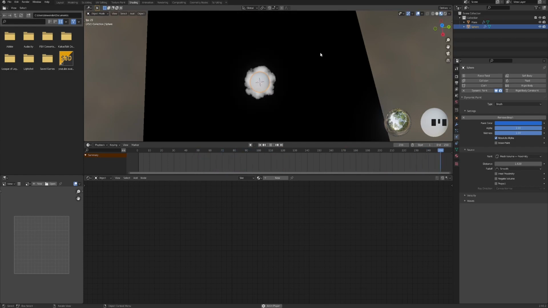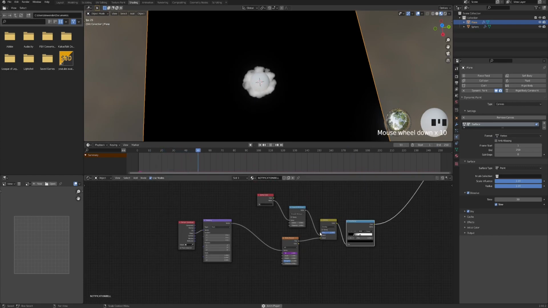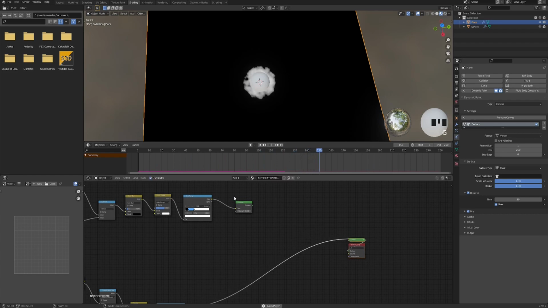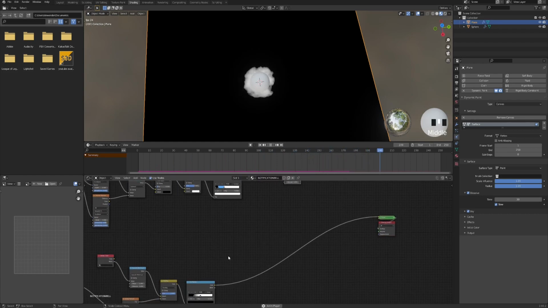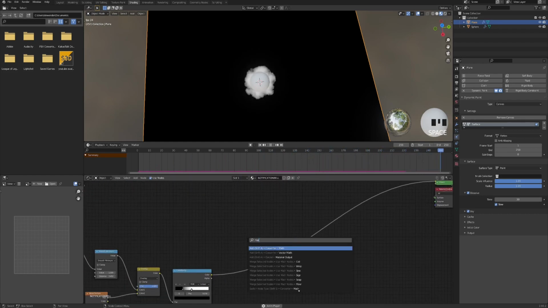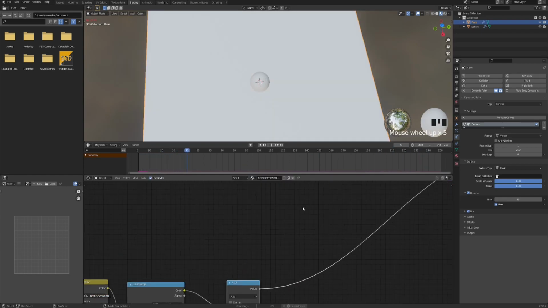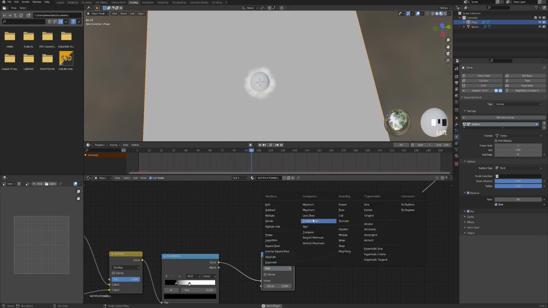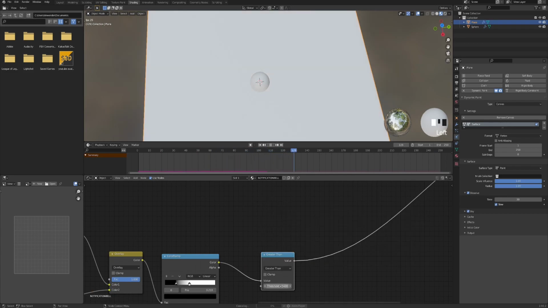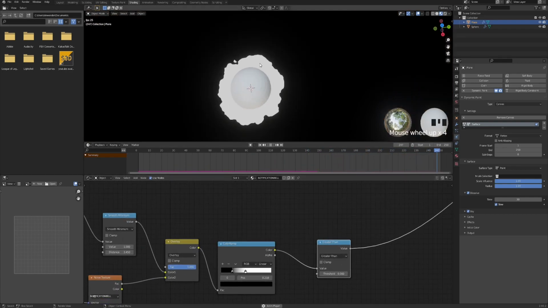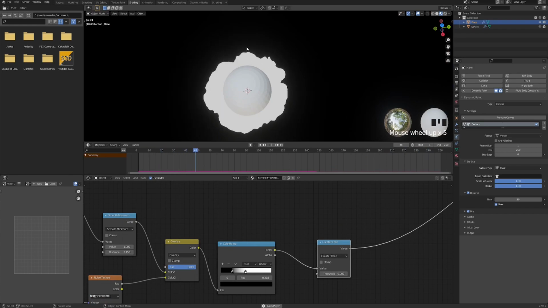So having this done, let's go back to the plane again. And now we can apply the mask to our electricity effect. So first of all, we will need a math node that goes after the color ramp, and let's change it from add to greater than. And the threshold we can set to something small, maybe like 0. And here's what I was talking about earlier. The mask ultimately is gonna be black and white values.